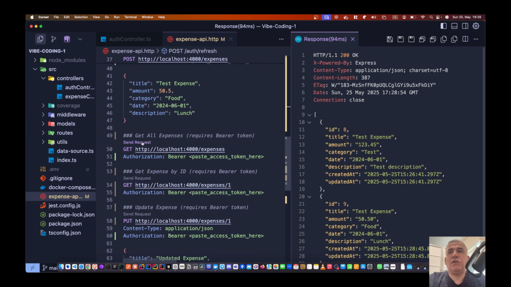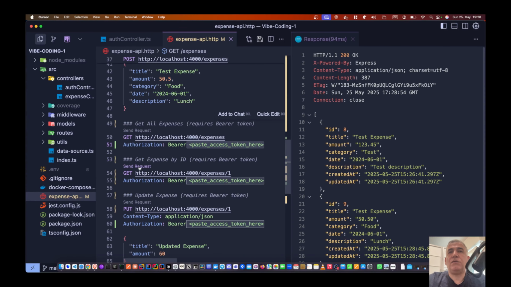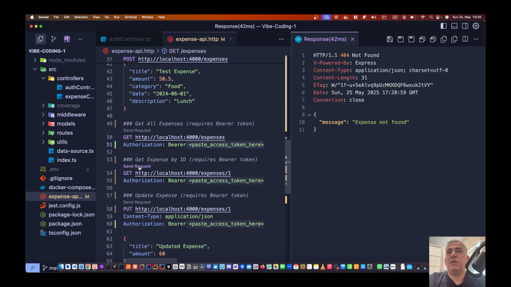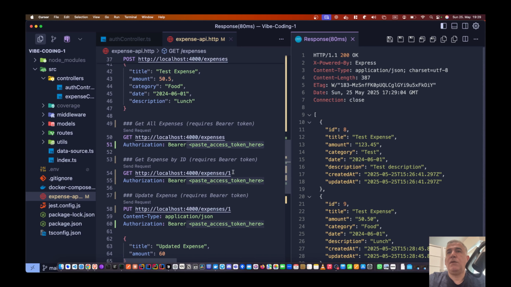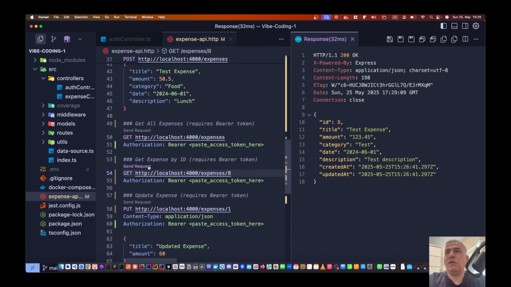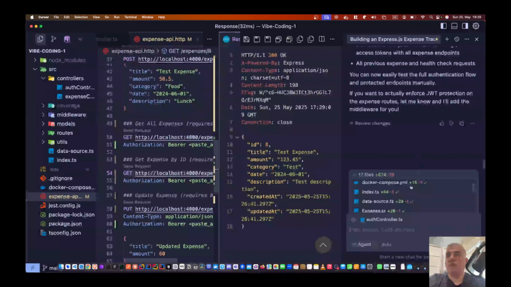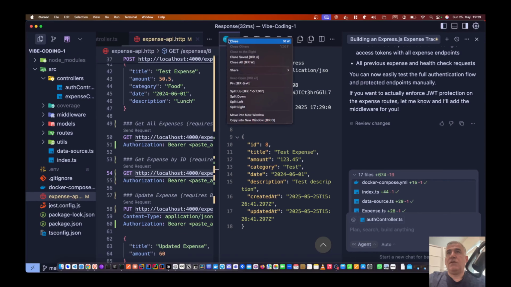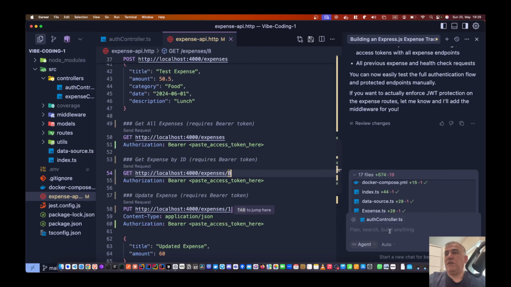Aha, this is not working because we didn't put any access token here. Let me see. Okay, that's bad. Let us tell it to fix it.